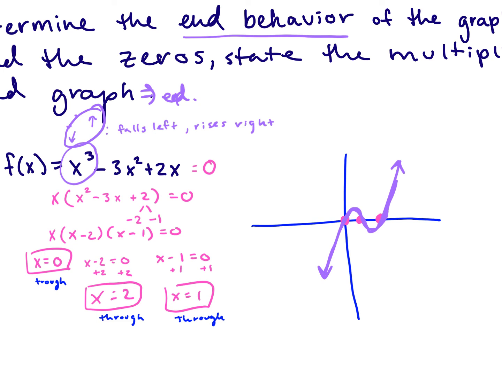Ms. Carter? Yes. For the multiplicity, will we just write like odd? You can write it's odd, or if it has one of each, you can say no multiplicity because it doesn't repeat. It's okay if you put none. It's okay if you put odd. Can you do B? Odd, it always falls to the left and rises to the right, right? If the degree is odd, it's going to fall to the left and rise to the right if it's positive. So odd just means it goes in opposite directions. Yes.